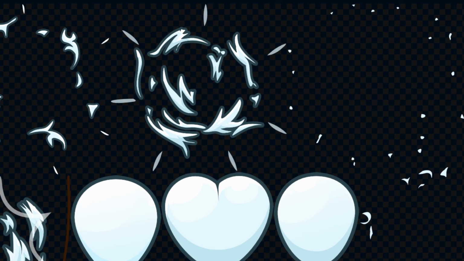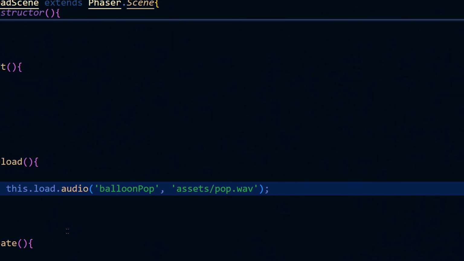Next thing that we need to do is load our balloons. Now the balloons are set up in what's called an atlas. And atlases are really nice because you can have multiple images but one load call. You don't have to load each individual frame. They come with JSON data, and what this does is it says what frame is where. So this is the name of a frame. It is located at this X and this Y location on the image, and then it will put a square that is this many pixels wide, this many pixels high, to define this shape as a balloon. That's all of your frame data. And we can do all of this by running a load on an atlas.